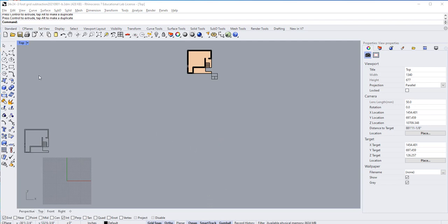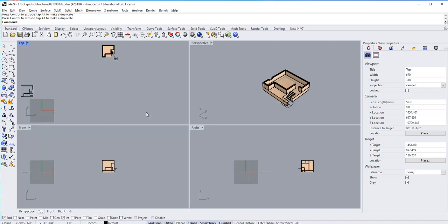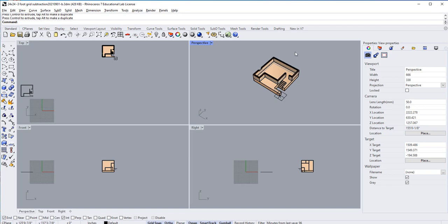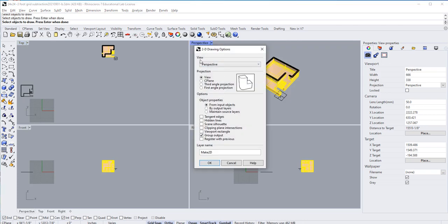So it is a common error, and I do it all the time here, is that I would highlight something while in the perspective view. So if I say MAKE2D, highlight everything here, what I should be doing is activating the top view. That means the top view is going to be activated because when I say enter, remember, right here it says view.